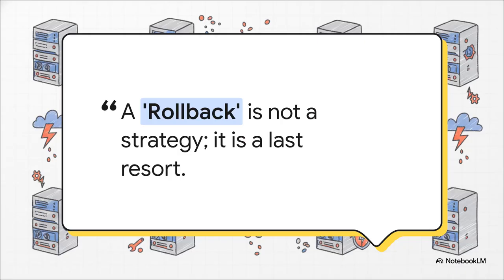So, the crucial point is this. A rollback is not a strategy, it is a last resort. You must treat database changes as forever forward. When you rely on standard database rollbacks as your primary method of error handling, you are planning for failure in the worst possible way. In high-scale, distributed environments, you need relentless forward motion. You have to design compensations and retries so the system continuously pushes itself toward a resolved, consistent state, rather than just crashing backward and giving up.